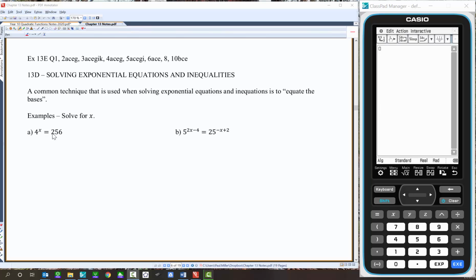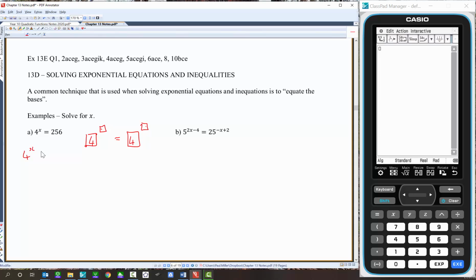So I've got 4 to the x equals, okay, and what I attempt to do is make this right-hand side fit, in inverted commas, the template. So this raised to this equals this raised to this, where I've got the same base on either side. And that means that I can simply equate the powers. All right, so let's attempt to get these into the same base.